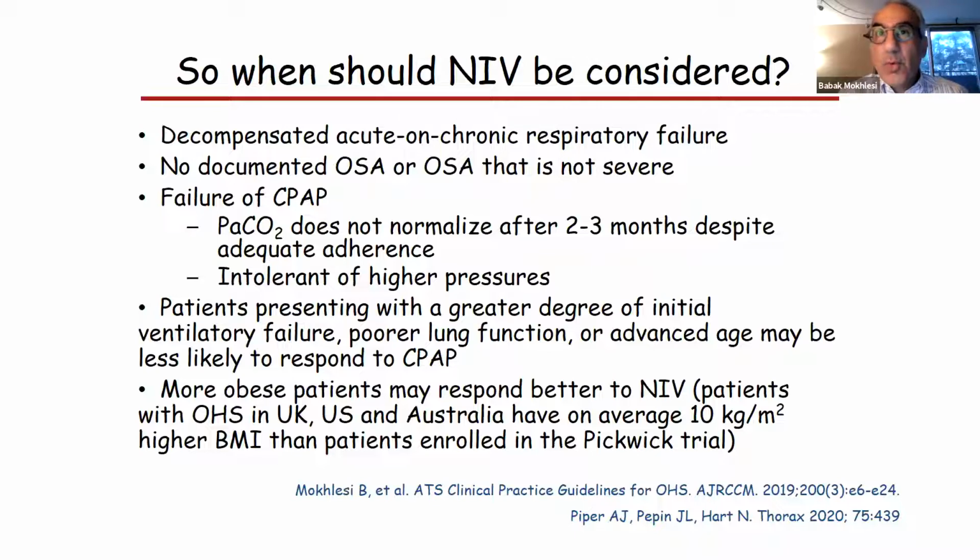If I have a patient who has a BMI of 42 and has a CO2 during the daytime of 49, sure, they meet criteria for OHS. But I think most of us would agree that that's not the same as another patient who may have a BMI of 70 and have a baseline CO2 in steady state with a balanced pH of 59. The point here is that there's probably a higher chance that the person with a BMI of 70 and a higher CO2 at baseline would respond poorly to CPAP than the person who has a BMI of 42. Again, I don't have any data to support that, but I think it's reasonable to think that way.